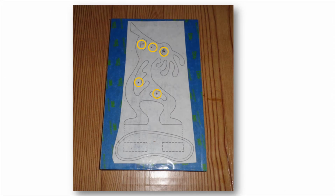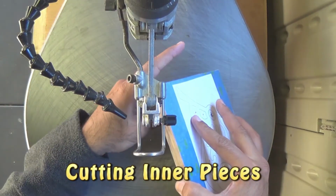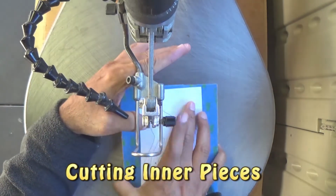Next, make entry holes for the scroll saw blade. You can use a 1/32 or 1/16 inch drill bit. Next, cut the inner and outer shape using the scroll saw.